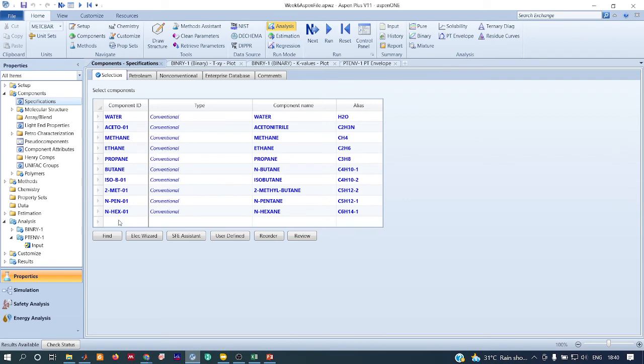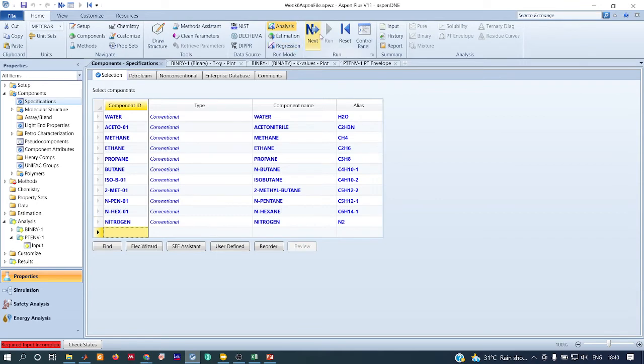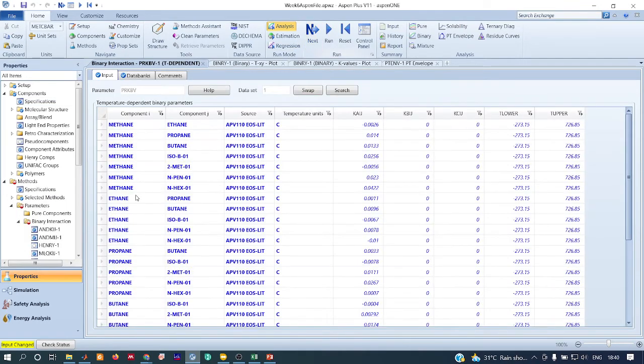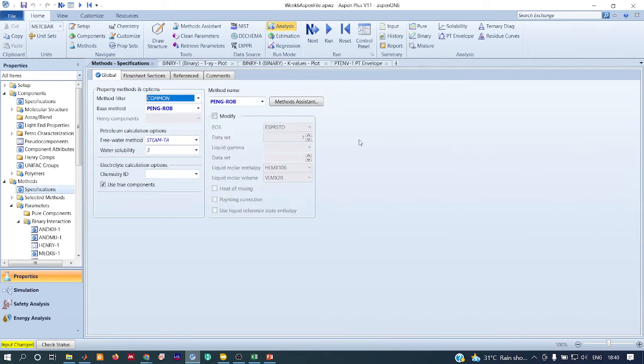Nitrogen. Now the second thing is to specify the method, Peng Robinson. That's where it's given. If these two things are done, now we'll go to simulation.